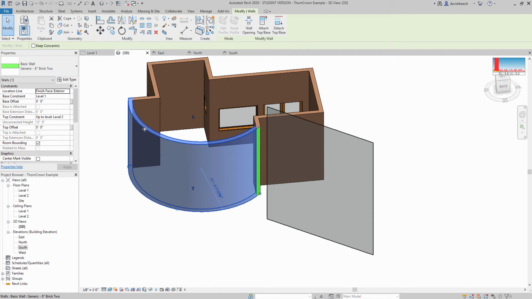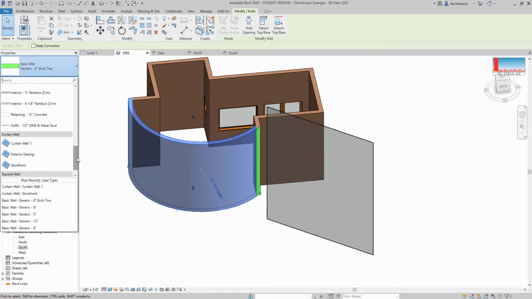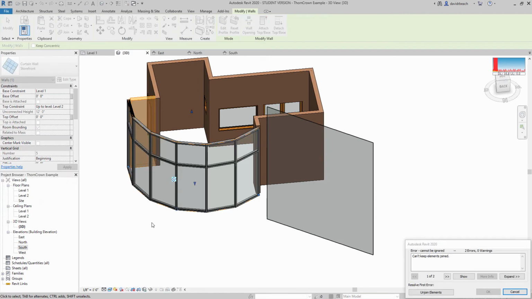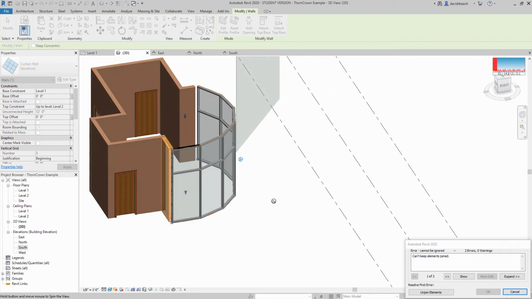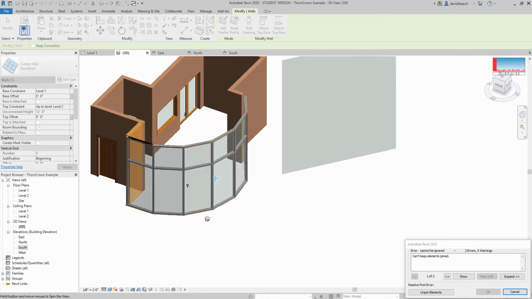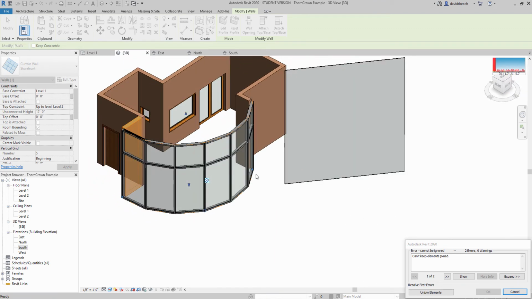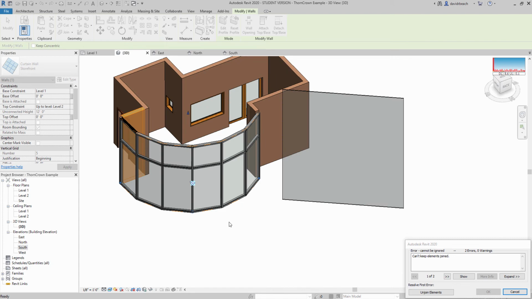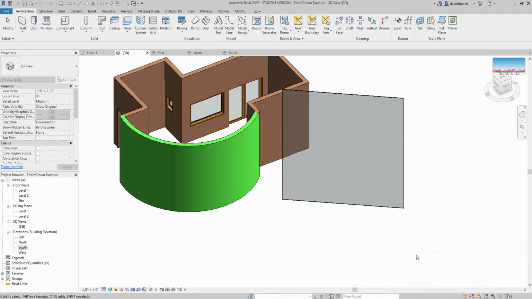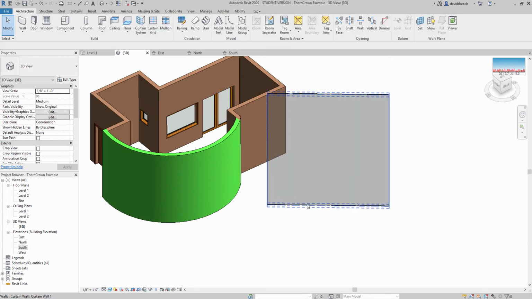I could go back again and be the slop artist and change this to storefront, and it is going to break that down into a wall that actually is made up of a curvilinear kind of thing by straight pieces of glass, right? So that is how that works. But again, I didn't choose where those mullions were. Revit chose for me. So I'm not a fan of using that or teaching that method.